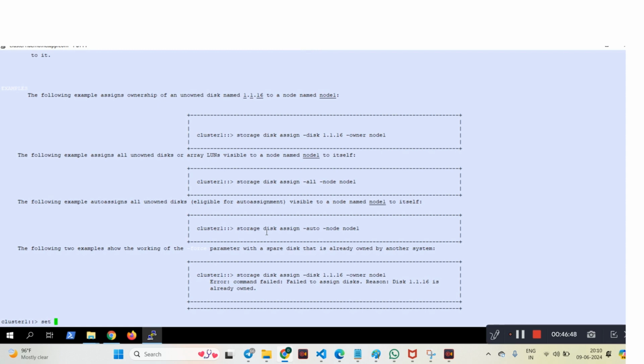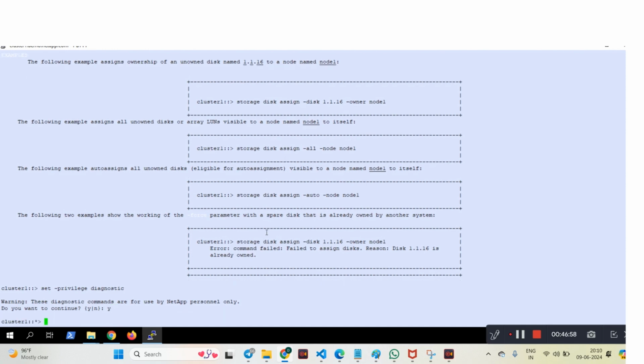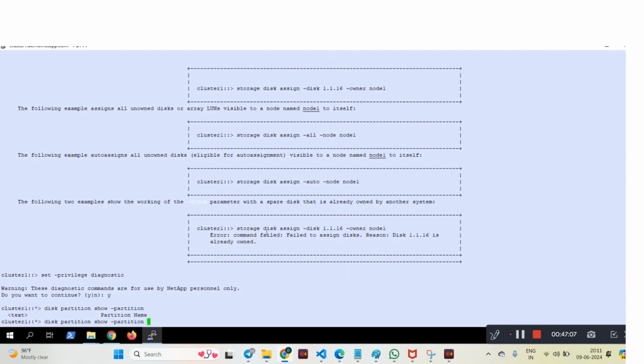So the first thing I need to do is go to the diag mode in NetApp. The tab command works. You just need to press tab and you'll get everything. Okay, this partition. I don't need to give partitions.